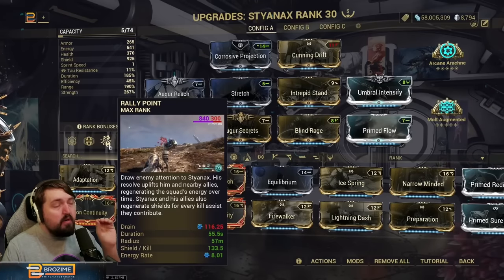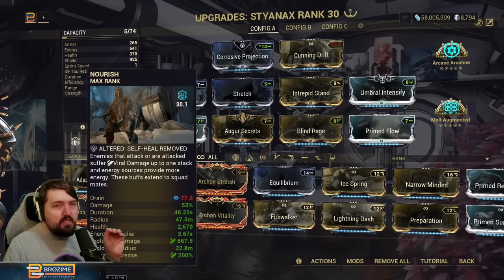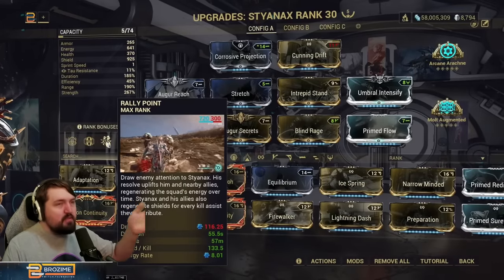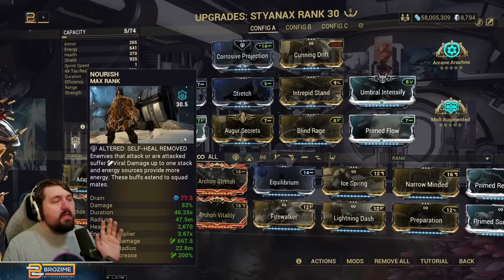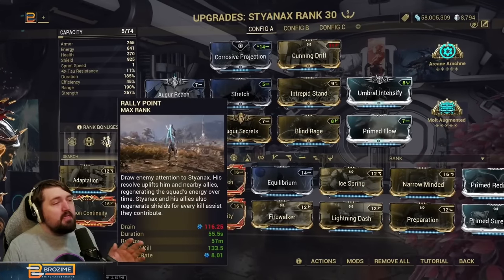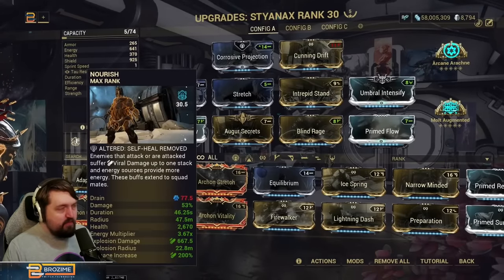The entire squad part is important. And we're going to be using Nourish, which gives us a 3.67 multiplier on our energy rate, which means that we're getting 20, 30 plus energy per second with this build. And we're also getting 200% viral damage, and that is before Molt Augmented kicks in. So a significant elemental buff plus constant energy for us and the entire squad is very, very powerful, especially with good duration.